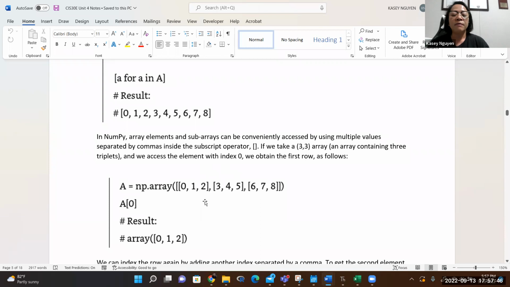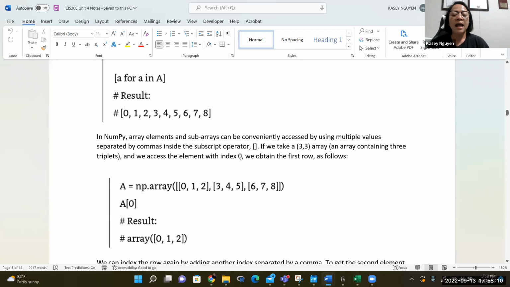We can have multi-dimensional arrays like this and be able to access the elements in the multi-dimensional array. Here you see the example, they're using a 3x3, okay?